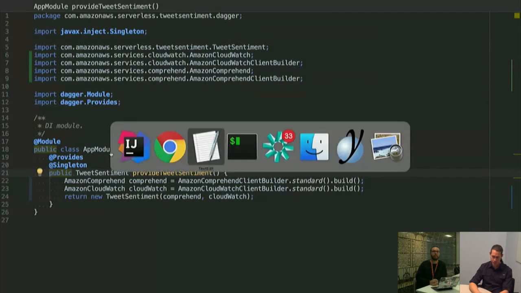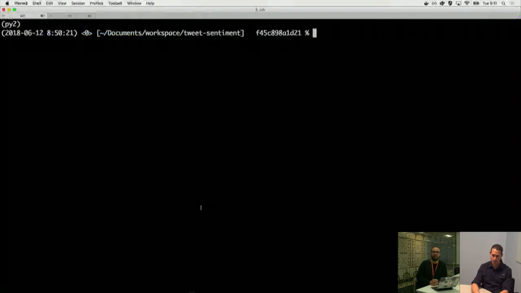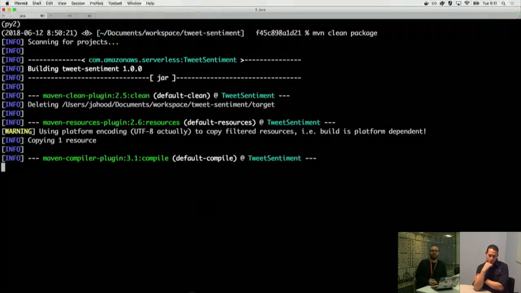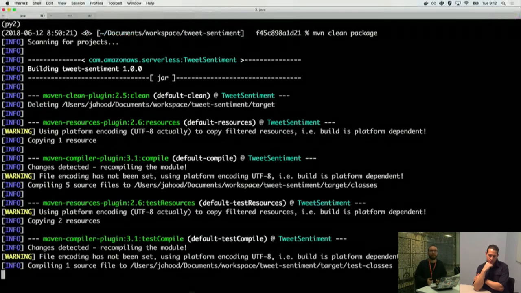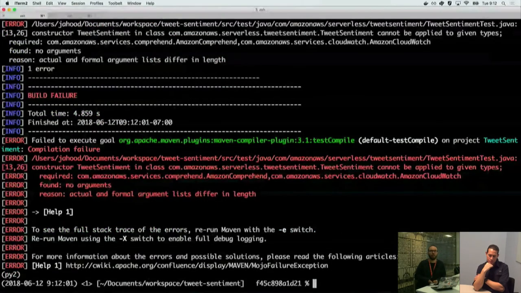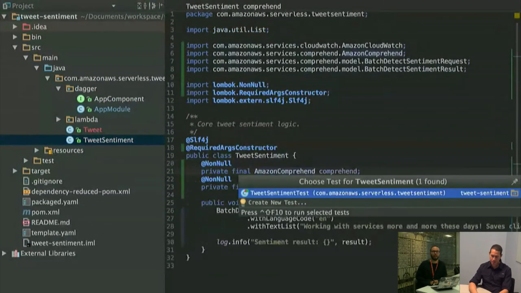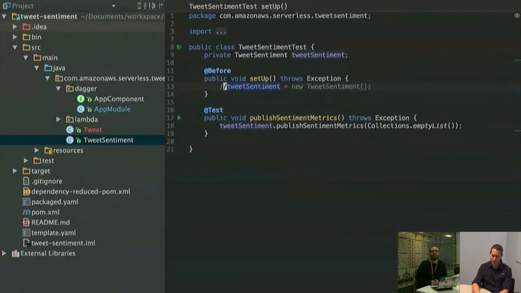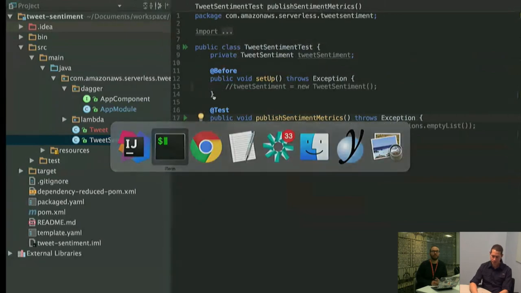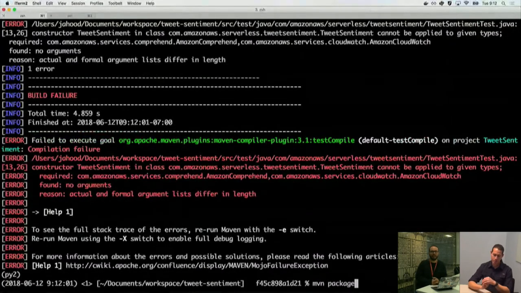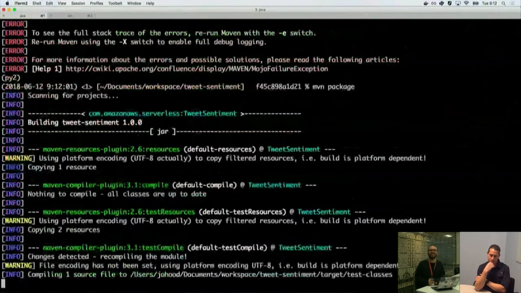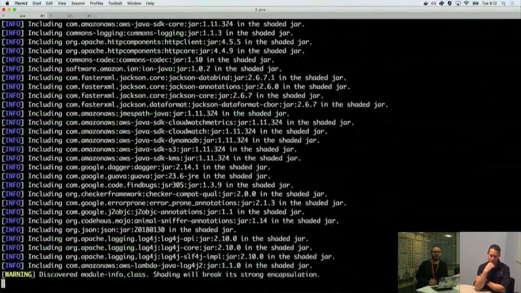Great. So now we package that up with Maven, and then we deploy it again. For those of you who are watching, we essentially just made some changes in the code, now actually using the API of Comprehend, and then we just got an issue. So our test, we hadn't updated our test here. For the sake of time, in regular development I'm a stickler for unit tests, but for now, I'm just going to comment that out so that we can make progress here. We only have 40 minutes, so I wouldn't expect any human being to code everything and work on the test.